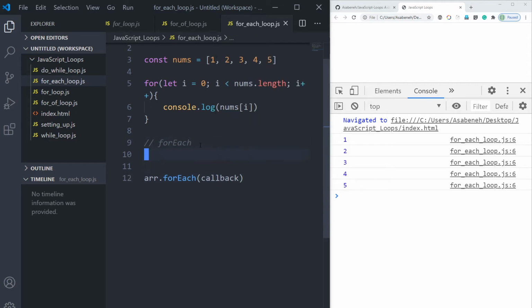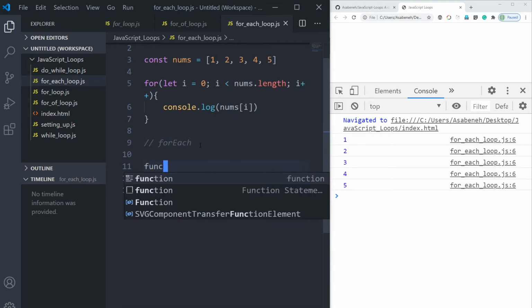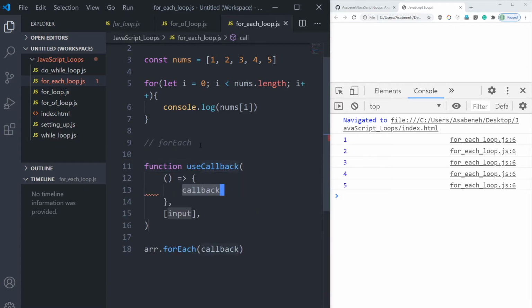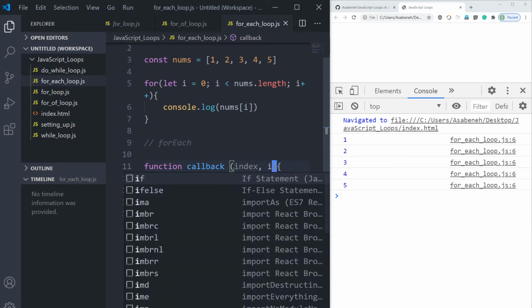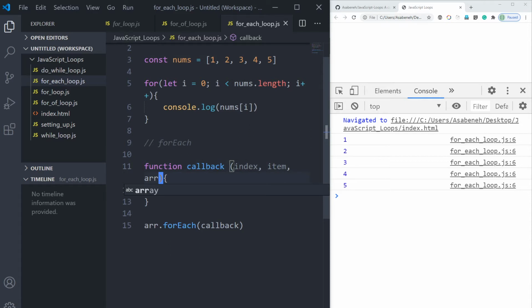Actually, it's just a function somewhere. You can write it like this: function callback. This callback usually takes the item, the index, and the array itself. So this is the structure of forEach.